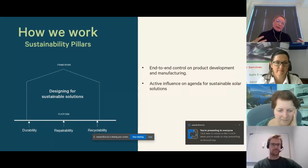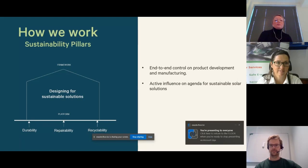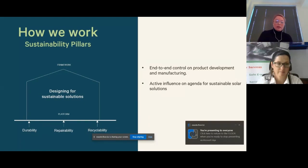So we have established in-house development in recent years. We have the full solution with 3 pillars, which are durability, repairability, and recyclability. That is the main platform. And then we have a framework around that with a design handbook and a sustainability handbook, which is dynamic because it's constantly in progress. With a material library of the best materials for different end-user scenarios all over the world, we have to keep in the back of our minds the best material to use in the harsh environments our products end up in. And of course, all the ISO certification has to be in place because of the ethical part of it.